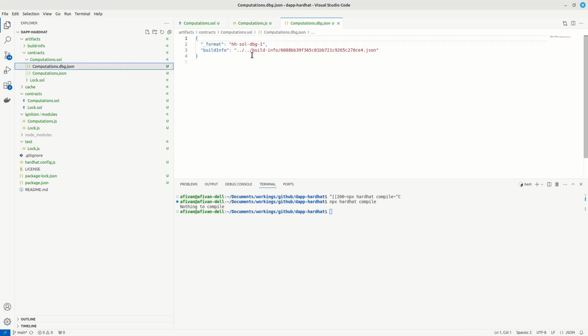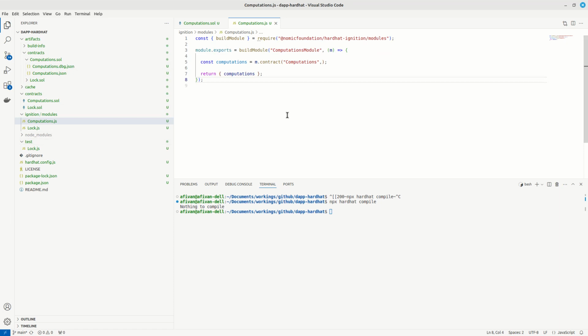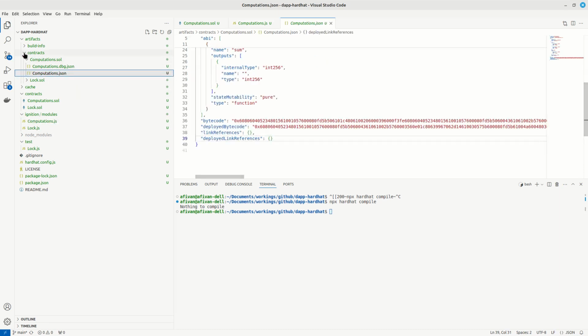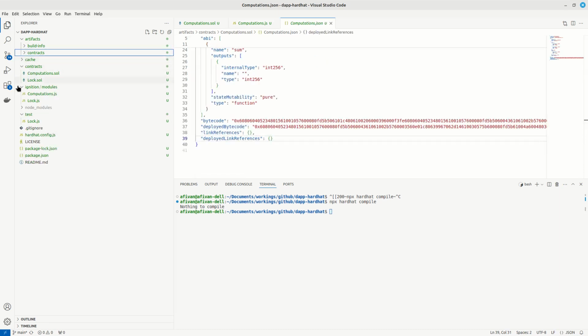And the debug file, I think, is practically some debug info. I don't think we will use that. And this is good news. Right from the first try, we are able to compile the new computations contract with Hardhat, which is really, really cool.